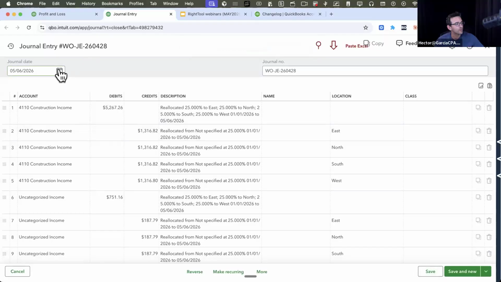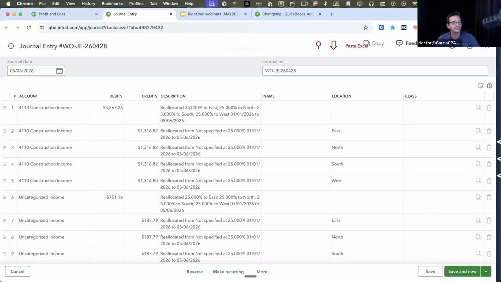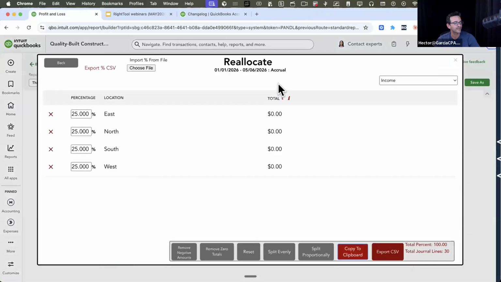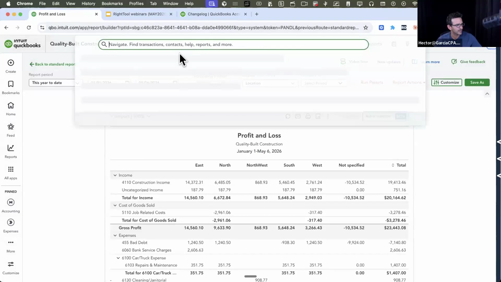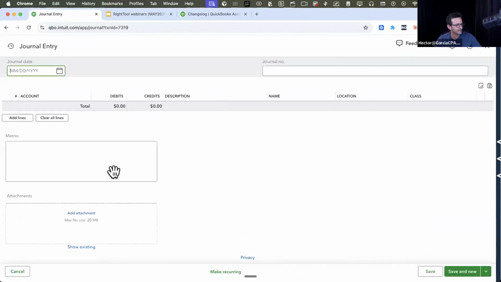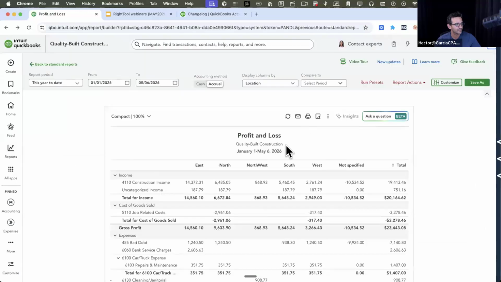Yeah. So picking the journal entry date is really important because it depends on the period that you were doing. So if it's for last year, make sure that's a 12/31 date on it. But then the point is, once you create this journal entry and then you go back, okay, X out of this, I go back into my P&L and I'll refresh that. That journal entry itself should, let me just make sure the journal entry has the correct date in it. Here we go. Okay, the journal entry should have that. So let's do a refresh.